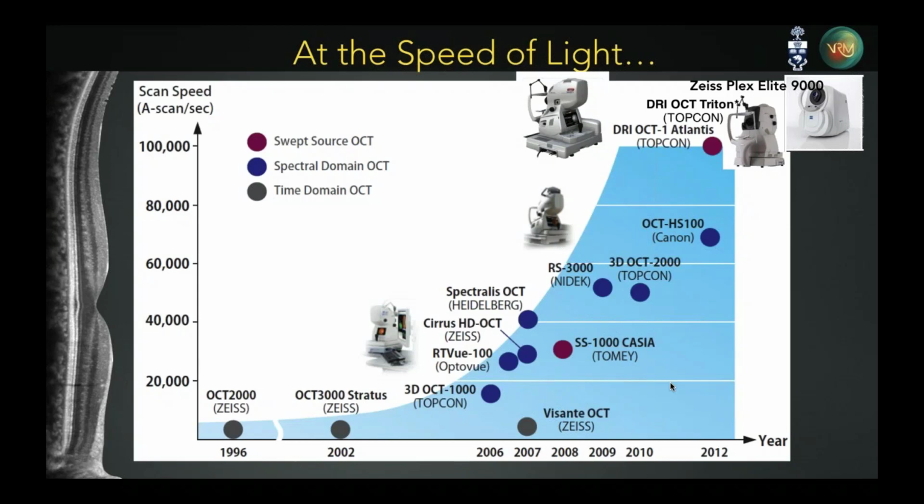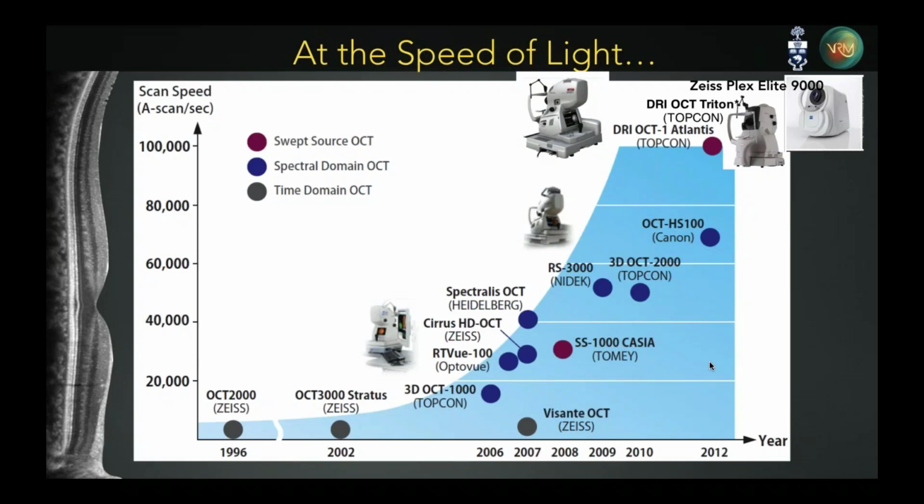Topcon has introduced several devices, including its 3D OCT, obviously the Maestro. And then we moved into the prototype for the precursor for the Triton, which was known as the DRI OCT Atlantis. And actually, I had the opportunity to work with that and give some feedback to the team back in Japan. And it was also a very, very revolutionary device. But obviously, the Triton has really landed in the right space from a balance of technology and clinical utility. And of course, there is still another competing Swept Source platform, the Zeiss Plex Elite 9000, which lives largely in the research world. So we've seen some big leaps in terms of the years as they've gone by, and our devices have gotten faster.